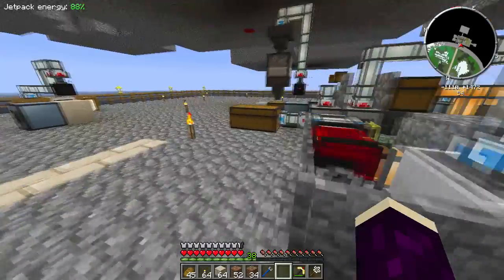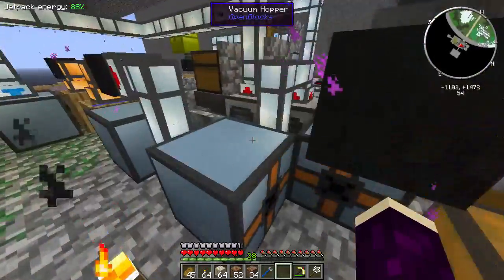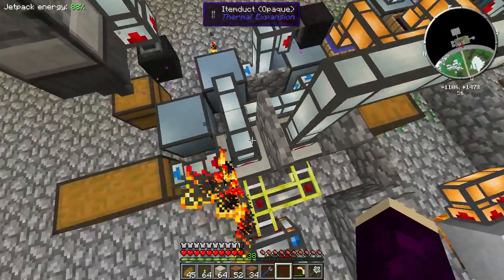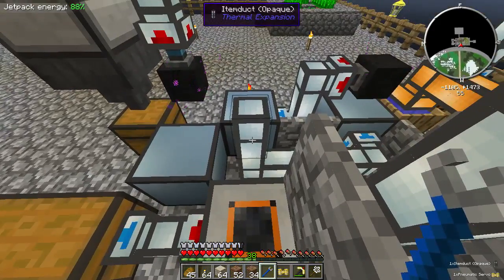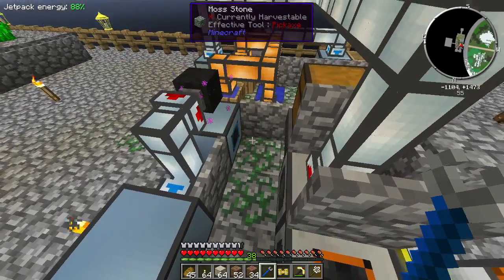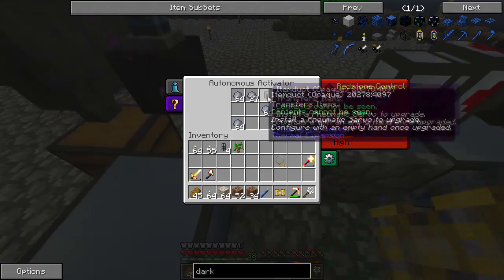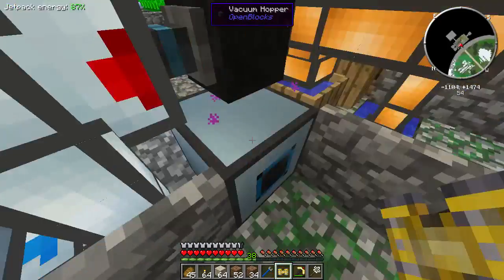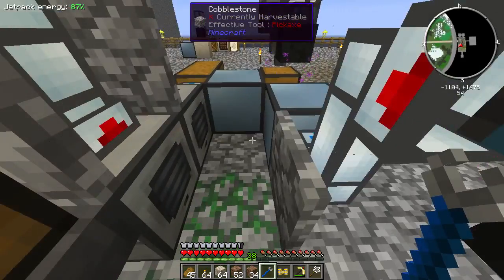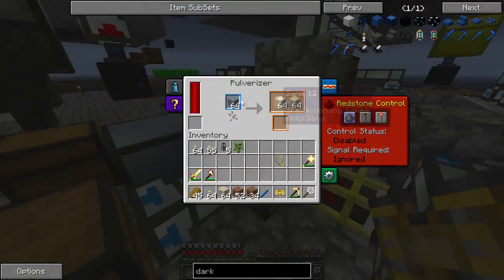Do I have bits for this? I don't. Let's see. This can come off. This can come off. This can come off. And this. And this. Okay. I'm probably not going to need this for the time being because this is just the clay gen. And let's see. Yeah, that's producing sand.